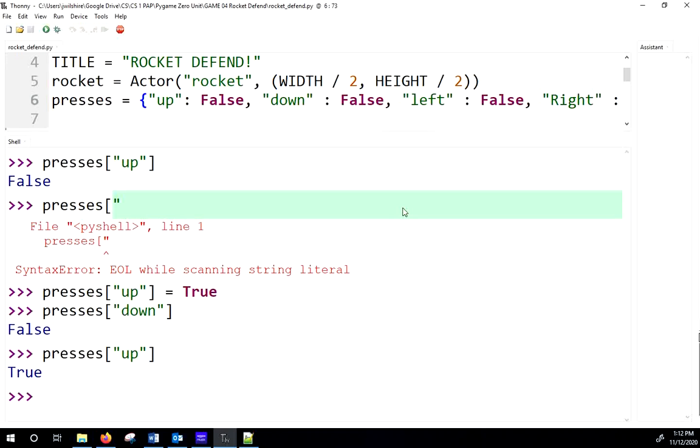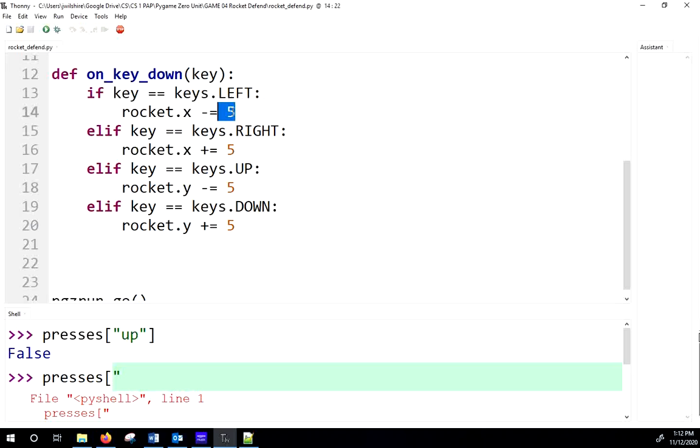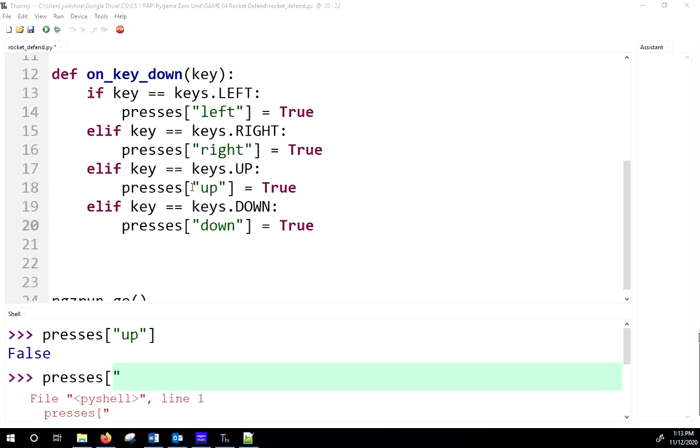So now instead of when they press a key moving the rocket, we're going to change presses. So we'll say presses bracket left becomes true. Okay, so now I made the mapping assignments for each one of those.